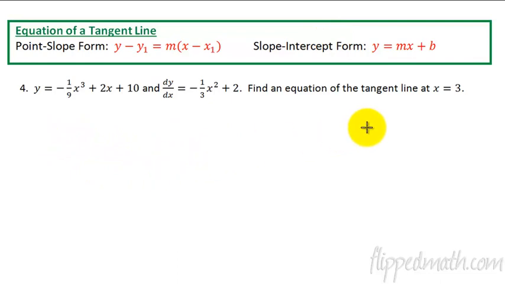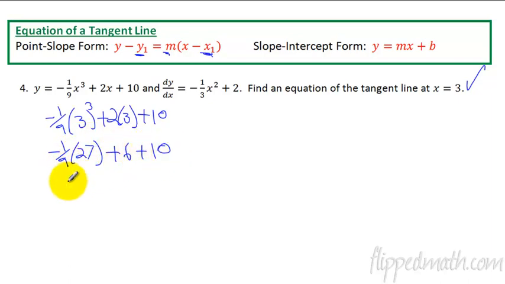Last one, and we're all finished. Find an equation of a tangent line at x equals 3, but this time we only have the equations. So what information do we need? We need to get a coordinate point, an x and a y coordinate point, and we need to get the slope. We have an x, so we're good there. But we need the y value. That just means you plug the 3 right inside here to the x. So we're going to get negative 1 ninth times 3 cubed plus 2 times 3 plus 10. We get negative 3 plus 16, so 13. So that is the y value. y is 13.